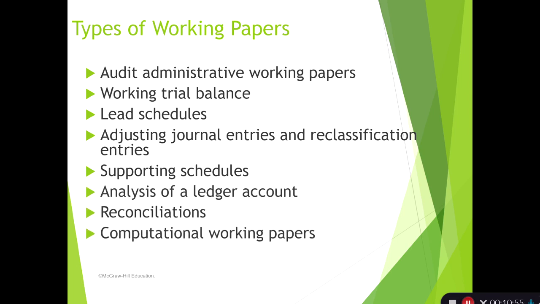Then we can have some additional working papers like a bank reconciliation, which is going to be an important one for cash. Working papers that redo computations, right? Think about bonds and amortization of interest. We're going to have working papers that address those computational challenges. And then any additional documents that we might be getting from the client, for example, where they're giving us evidence, those would also be in the working papers.